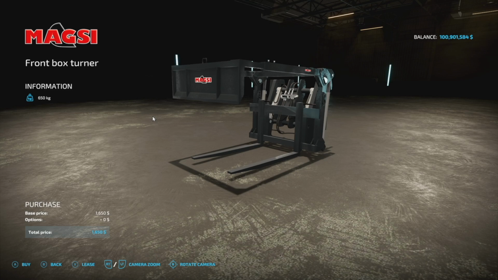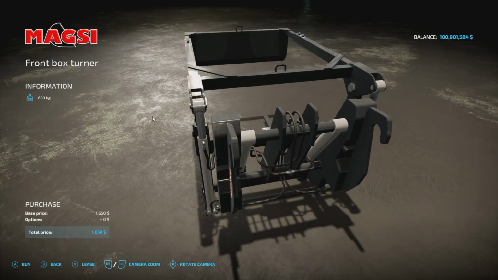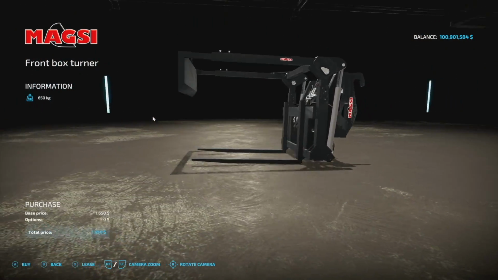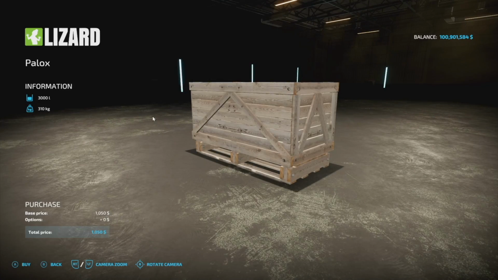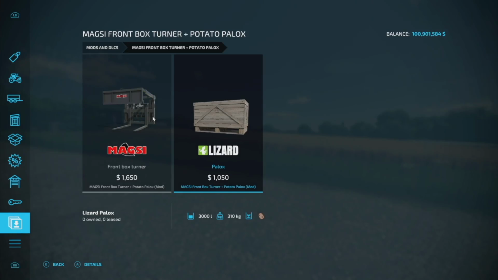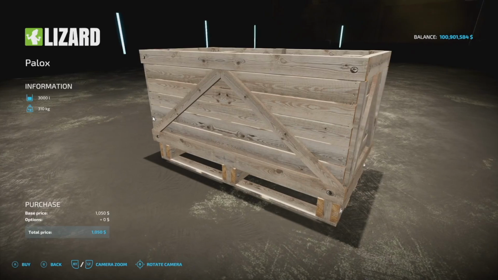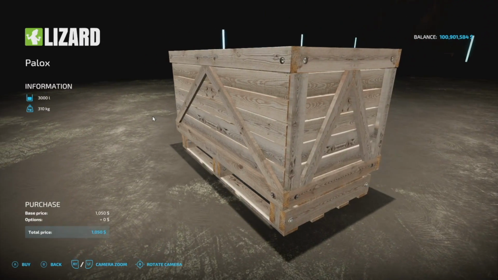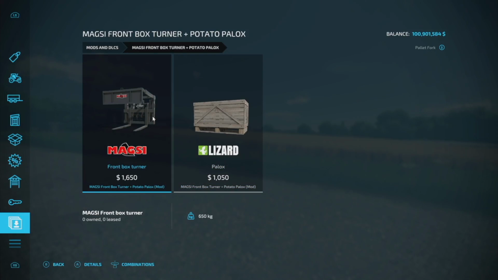All right, this is a cool mod. This is the potato box and potato pallets MAGSI front. So these are neat. Check this out. So this picks up pallets, and it'll actually pick up any pallet that you want it to. Then we have the pallets. This right here will hold 3,000 liters of potatoes. The detail is absolutely incredible on here. The box is 2 slots by itself, and it's just a box at the end of the day.